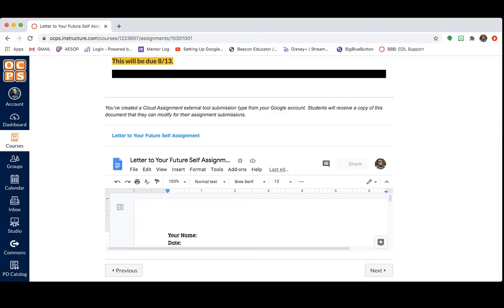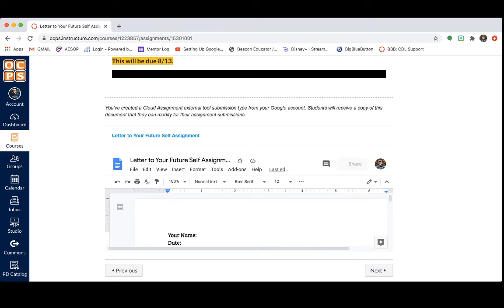Once you are done with your assignment, so let's say you open this in a new tab and you're writing on it, everything that you're writing on that new tab is going to be saved right here, down here in this document. And then right on top of where my picture is here, there would be a submit button. That submit button is very important because once you're done with your assignment, you would click the submit button, okay? And once you click that submit button, it'll say submitted on and then the date that you submitted it. That way you know that you submitted that assignment.